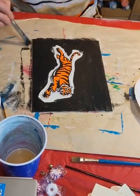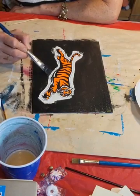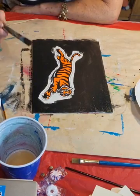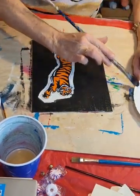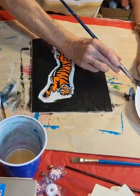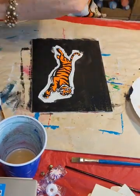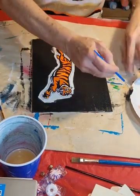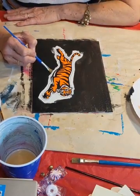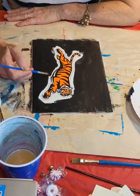Okay, now we've got it kind of basically all the way around. I'm just going to take my brush. Maybe not this brush. Maybe I'll get a smaller brush. Get that extra paint out of there. Where's my little brush? Let's take this little guy. Get some paint in him, and then we can just take him and work him right up to this line.